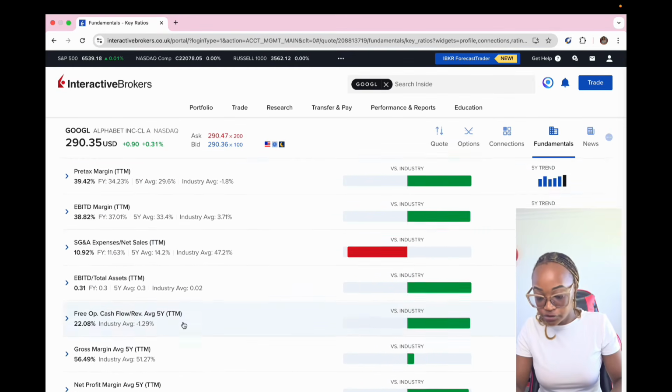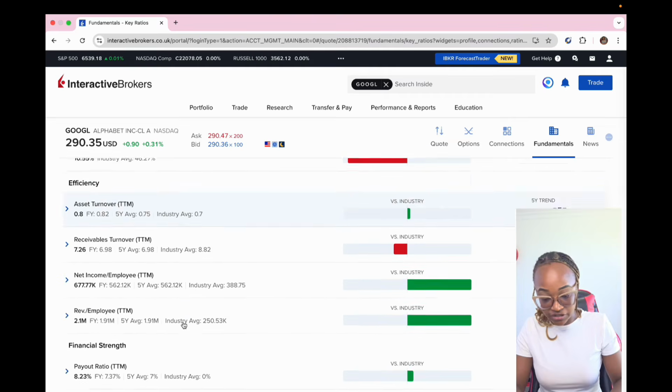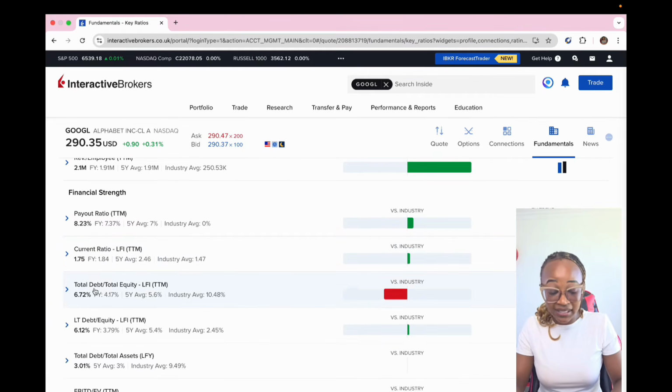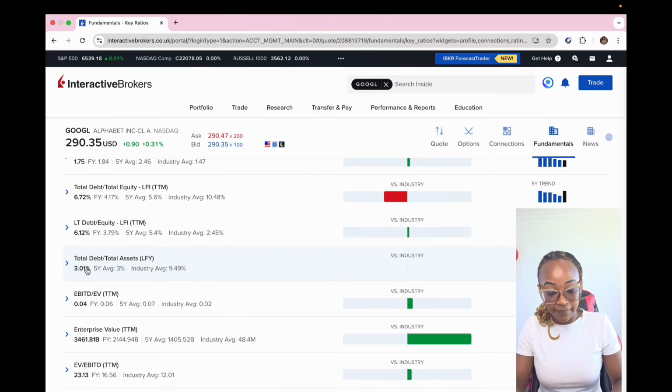And then when you scroll down, you're also going to get the debt ratios, whereby too much debt can kill a company, but strong companies tend to manage debt very well, especially in tough times. So there are so many ratios to look at, but I've just mentioned the most important ones.